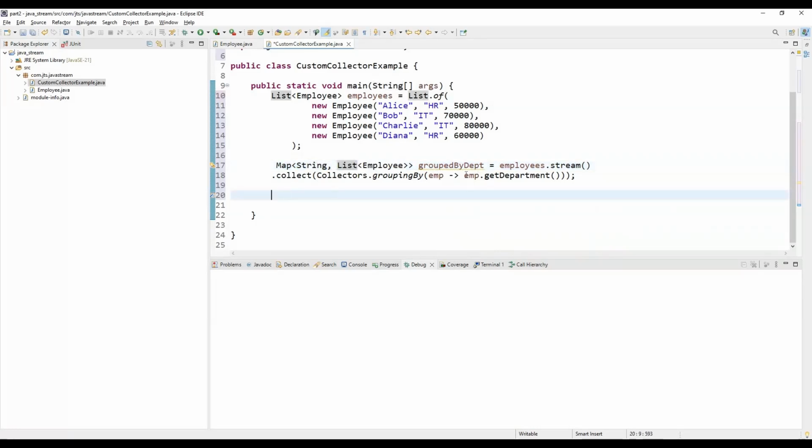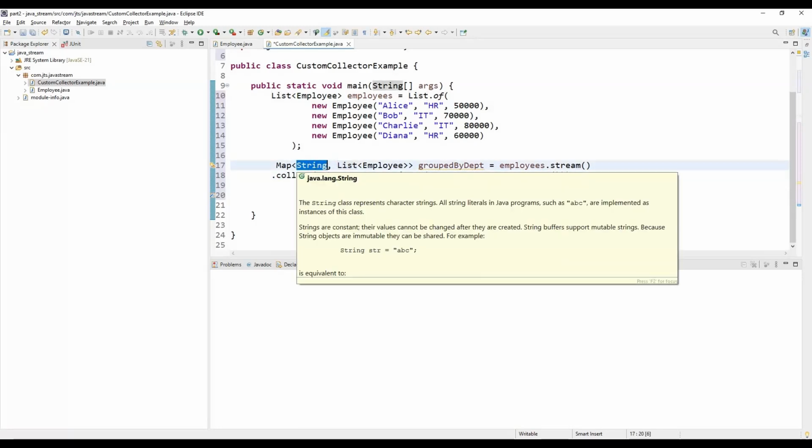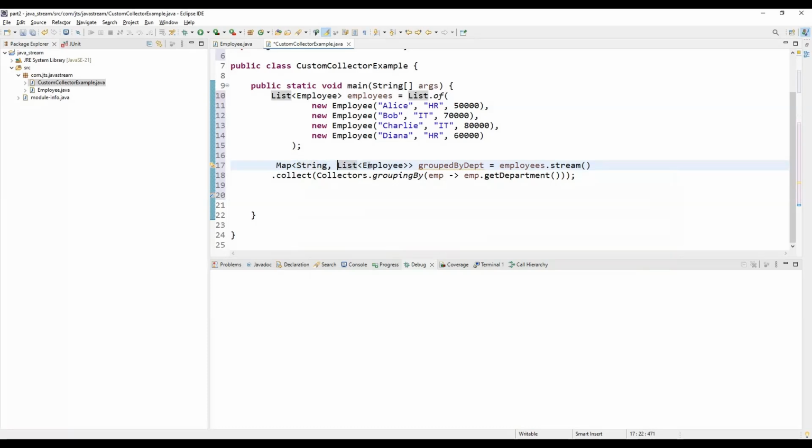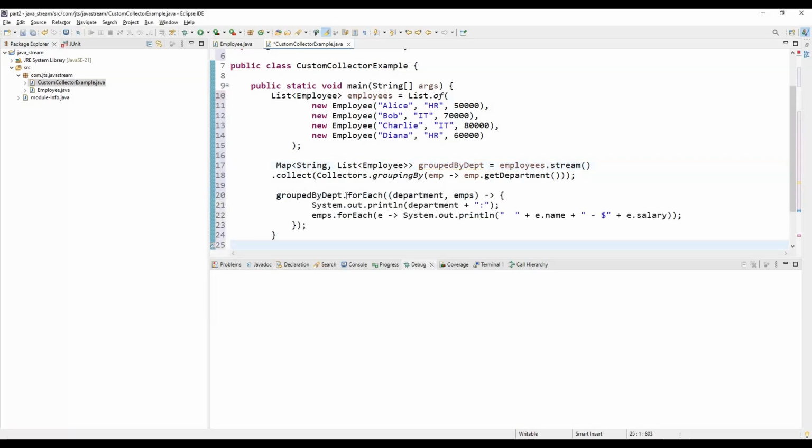Now, because we have grouped by the department, obviously the key will be unique, so the key will be the department, and here we will print the list of employees. Now we just need to do one forEach block to print the data. So here we are going to use this forEach. Here we are going to pass this department, and then we just need to pass the department over here. And for the employees, again we need to use some forEach to print the employee name and the employee salary. Now let's run this one.